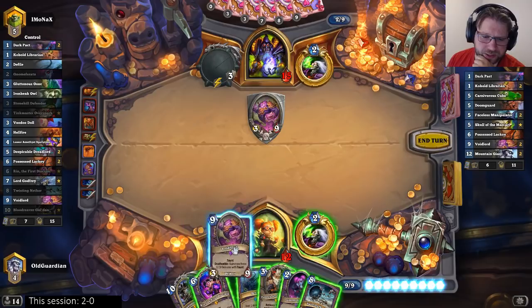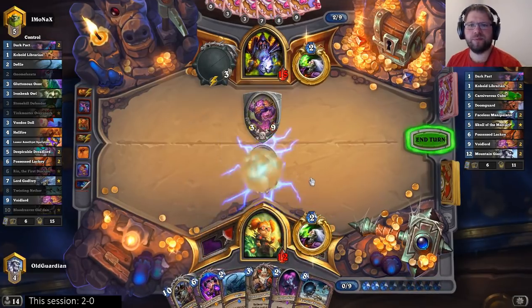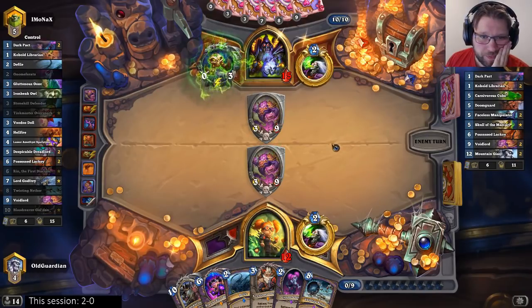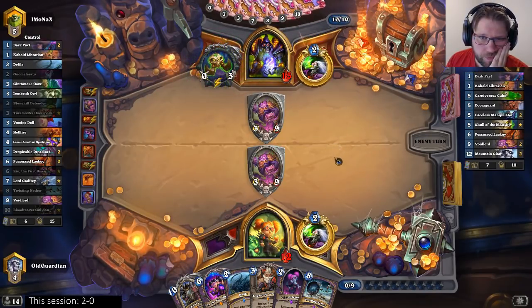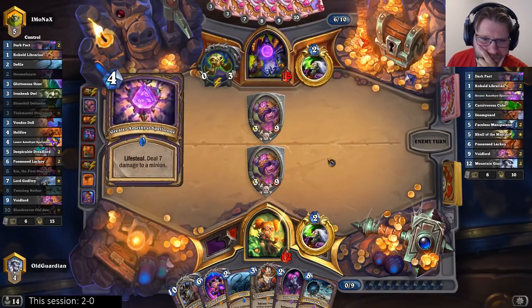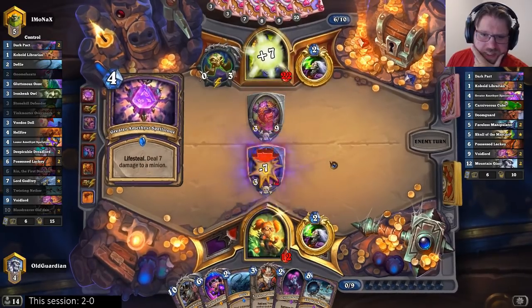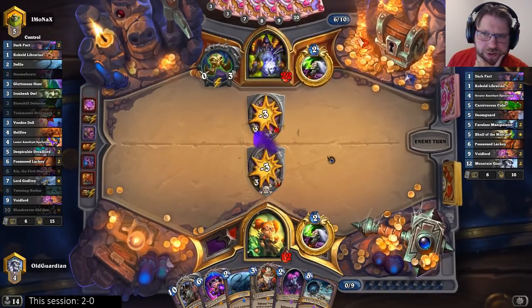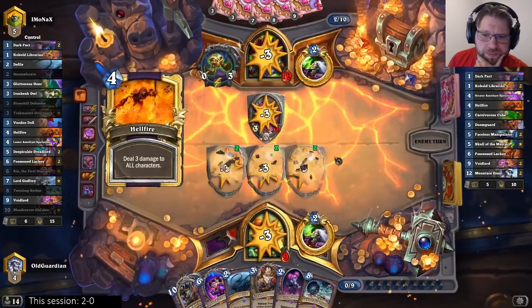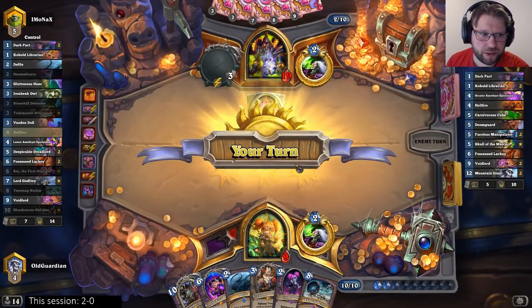Okay. Then I have to play the Void Lord, so that I can survive if he plays Gul'dan this turn. Because if he plays Gul'dan now, I'm in a lot of trouble. That's not a Gul'dan, and that's a piece of good news. Because now I can Gul'dan.